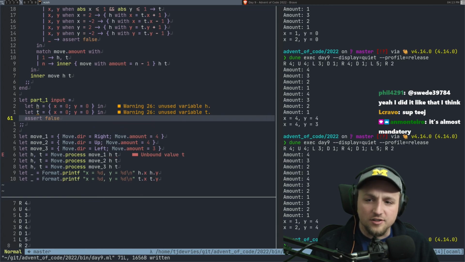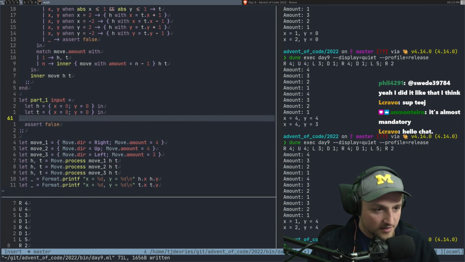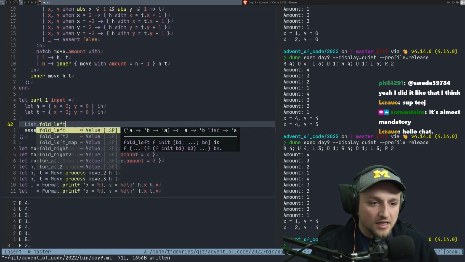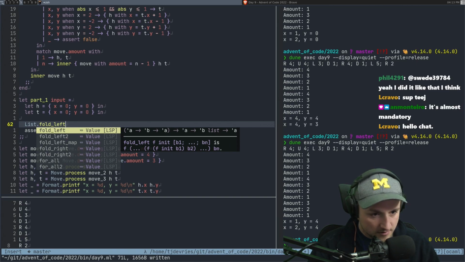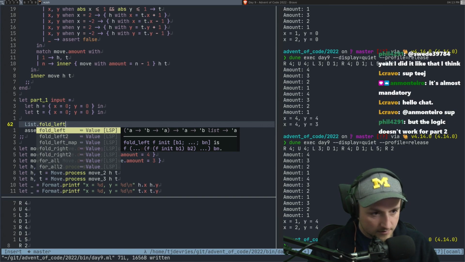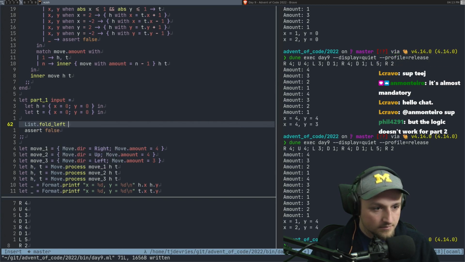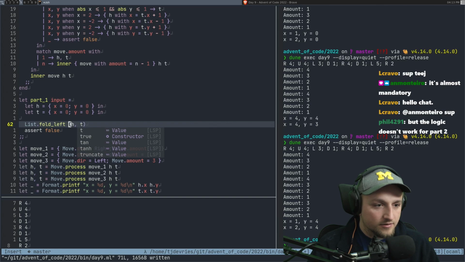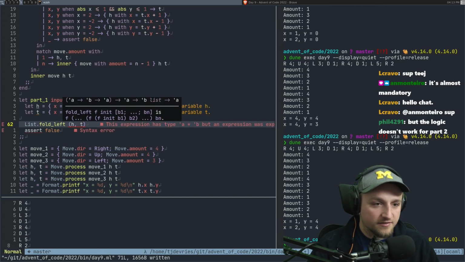I think I could write this with a really cute fold. List.fold_left. HT. Wait, that's not my init. Where do I put init?